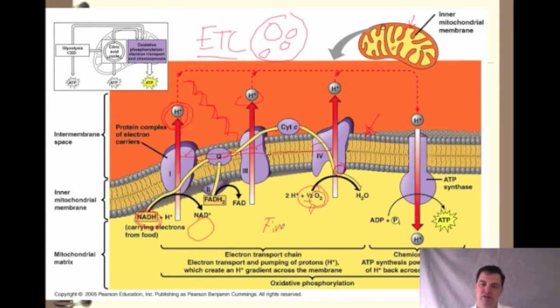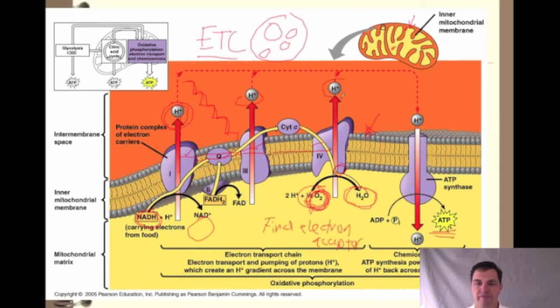So what happens here is we use oxygen, and oxygen ends up being what we call the final electron acceptor. All right. And so what happens is that electron with the oxygen ends up becoming water. So you produce water in this reaction. And this is why you need oxygen. And this is why aerobic exercise is so necessary for generating large amounts of ATP, as we'll see here in a second. So that's a final electron acceptor.